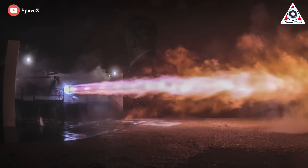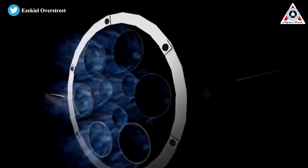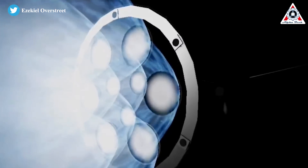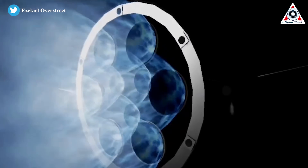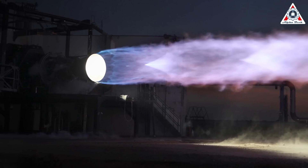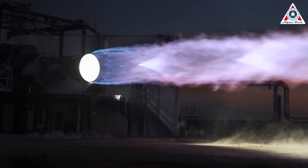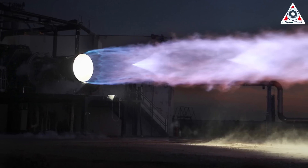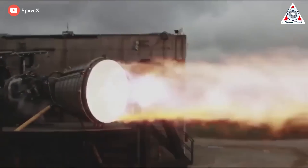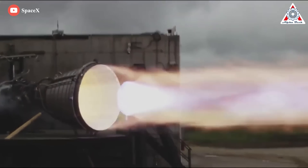The oxidizer to fuel ratio of the engine would be approximately 3.8 to 1, as stated by Elon Musk. Musk revealed that their target performance for a Raptor was a vacuum-specific impulse of 382 seconds, or 3,750 m/s, with a thrust of 3 meganewtons — 670,000 foot-pounds — at a chamber pressure of 300 bar (30 MPa or 4,400 psi), and an expansion ratio of 150 for the vacuum-optimized variant.